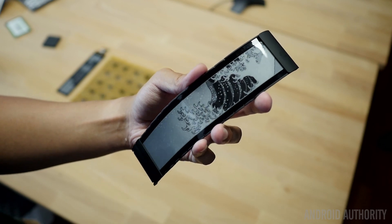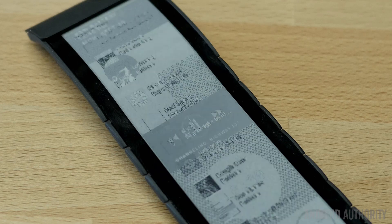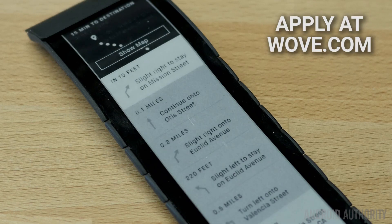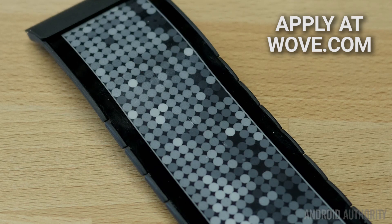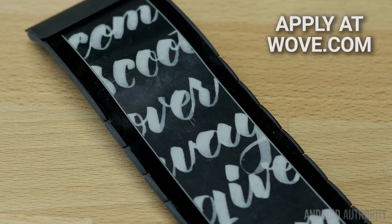This particular watch is not one I can show on a wrist, because that is an experience PolyEra is hoping to keep as personal as possible for each user who gets the WoveBand. As far as development goes, the SDKs will be made available for those versed in Java, HTML5, CSS3, and JavaScript for Android. There will also be a graphics tool that will allow people to create very unique types of compositions.